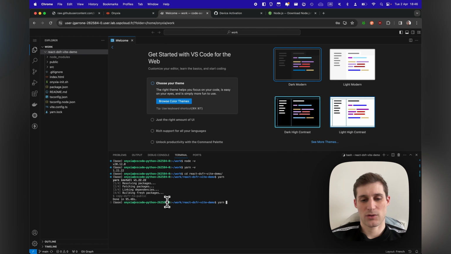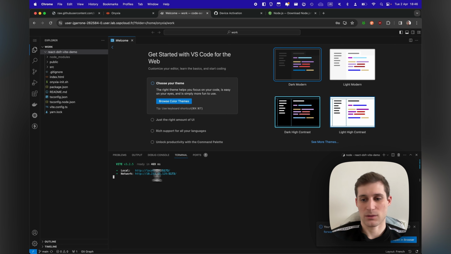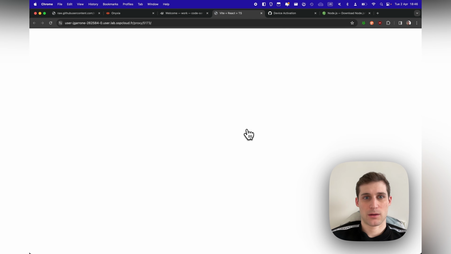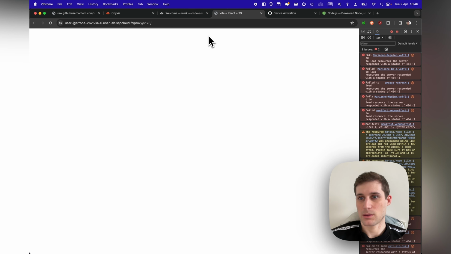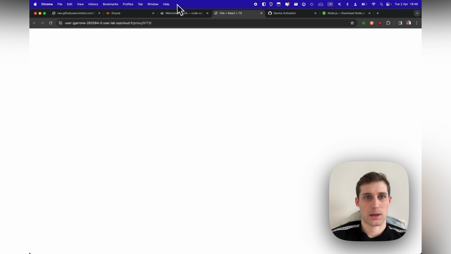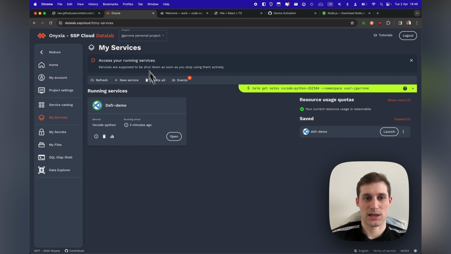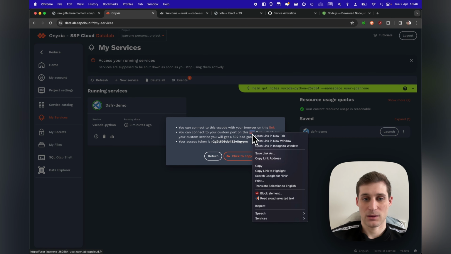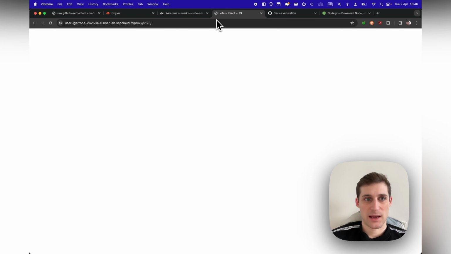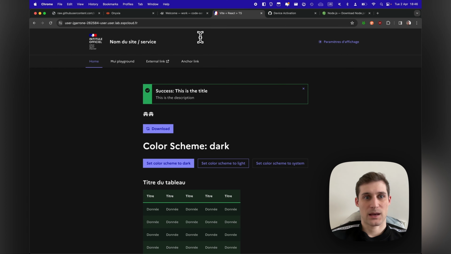Okay, and now I should be able to run yarn dev host. This requires the host, to say yes on the network. And now I can open in the browser here. Something wrong. Oh yes, of course, I'm sorry. This is not the correct link. The correct link is here in the README. So I can copy the link here and paste it, and voila.